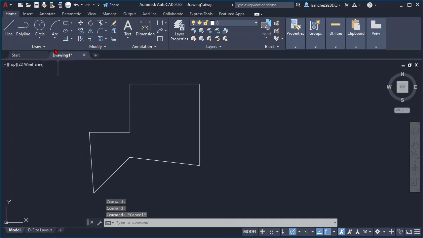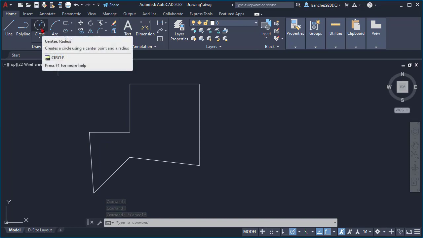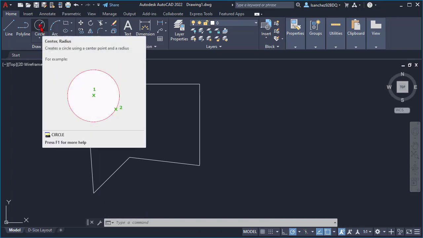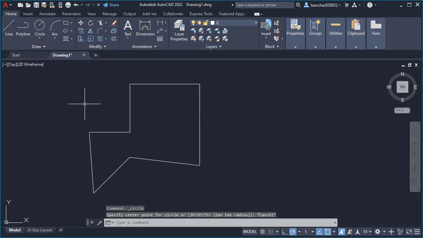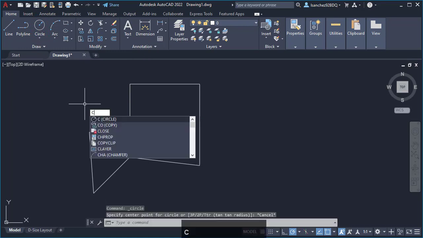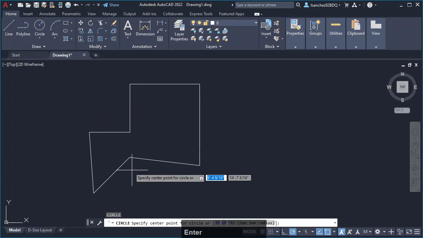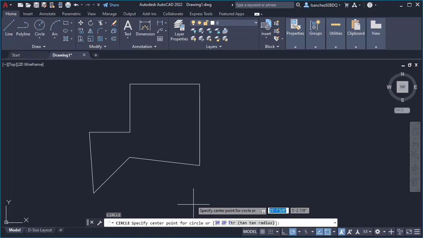Now, just to give you another example, let's use the circle command really quick. You can click on it, or again, you can use its shortcut C and press enter. And I don't know anything about a circle, so AutoCAD, help me please. Specify center point for circle.